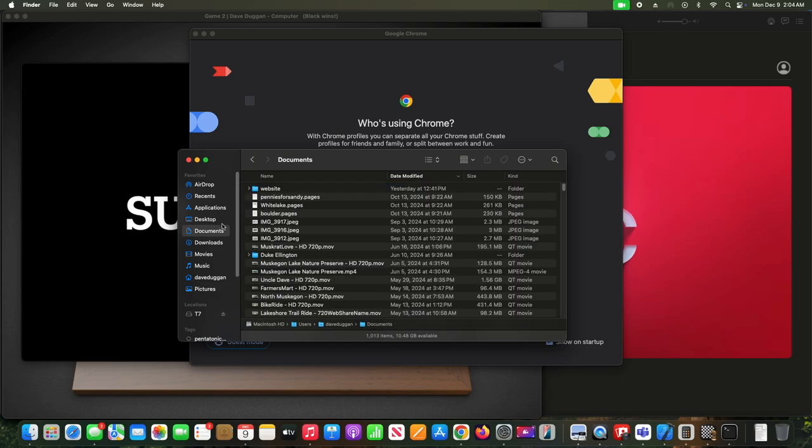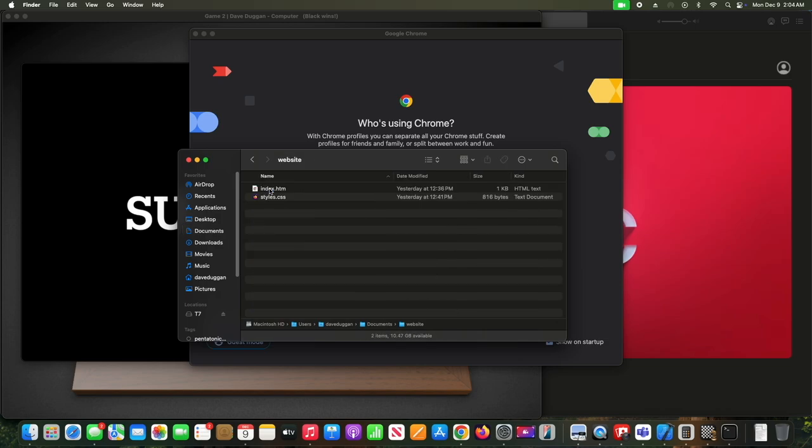I just called it website. There's my folder. Double click, and there are the two files I showed you. The styles CSS, you need to save it as this file. You're going to put them both in the folder. So that's pretty cool, right?